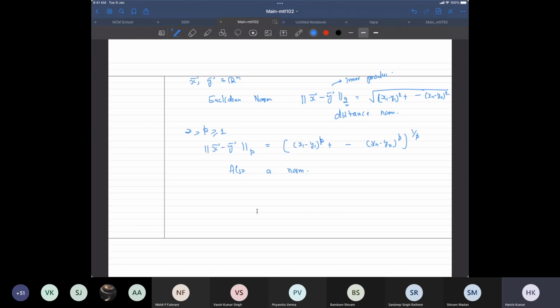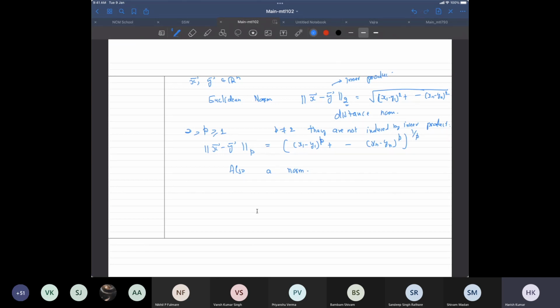If p is not equal to 2, then they are not induced by any inner product, because the parallelogram law has to hold for that. If you have a norm and want to show whether it's induced by an inner product or not, there is a theorem saying that if the parallelogram law holds, then it is induced by an inner product. You can check that later, because it is not the point. My point is that there is no unique way.